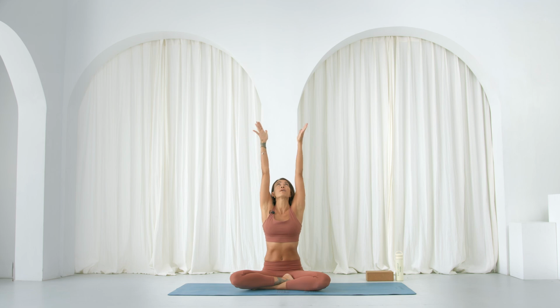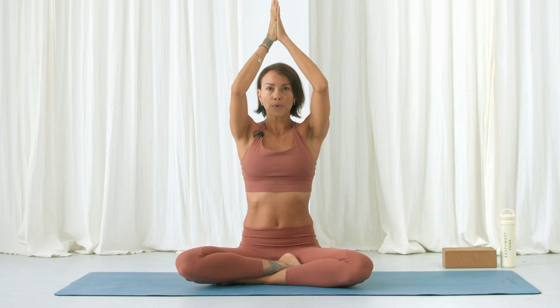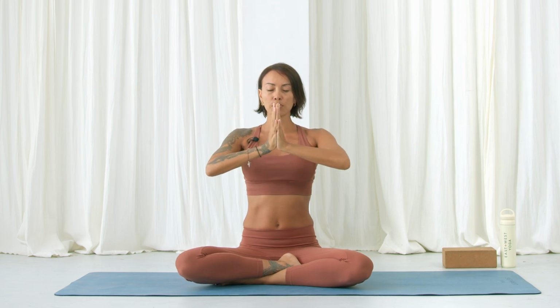Let's get ready. Let's begin by warming up the shoulders. Take the arms out to the side, spread your fingers, roll the shoulders down your back. Inhale, arms to the sky, reach up high, start to find some length through the sideways, look up. Exhale, prayer comes all the way down through your center. See if you can push into your hands to make a little action through your chest.